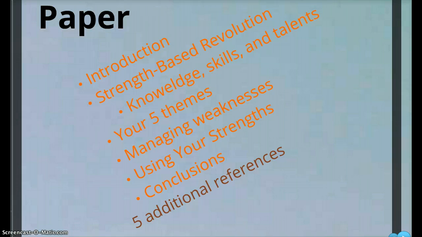Then the next section is I want you to describe your action in finding out your 5 themes. What did you learn about yourself from these 5 themes? Do you agree or disagree with them, and why? One of the things I think is a good idea is to go talk to your spouse, your significant other, your friends, your family about these 5 themes. Give them the action plan, the discovery action plan, for the description of the themes, or the book.